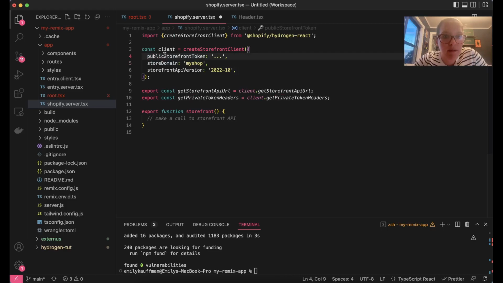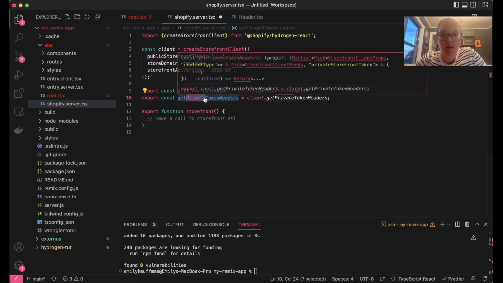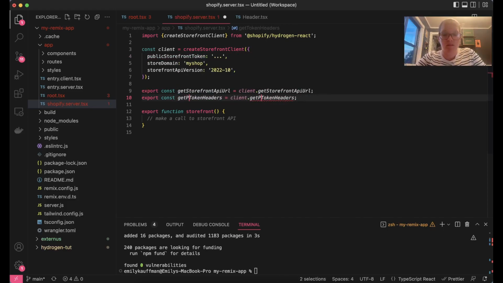So change that to the public storefront, and then same with this. These values you would set to match your own personal store when you're actually setting this up. So whatever your shop is called, and then you use your own token. I am using the Hydrogen store, which is the public one that they use.